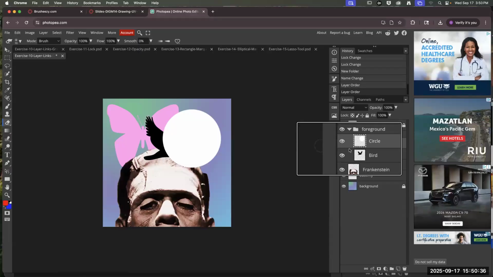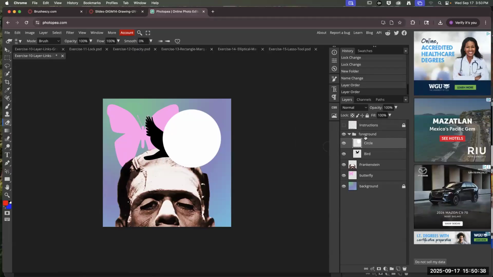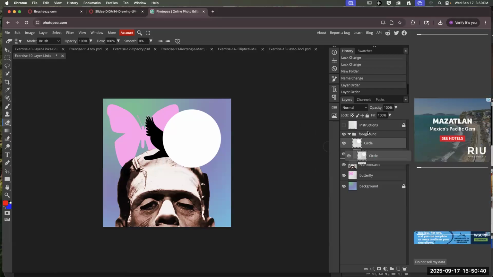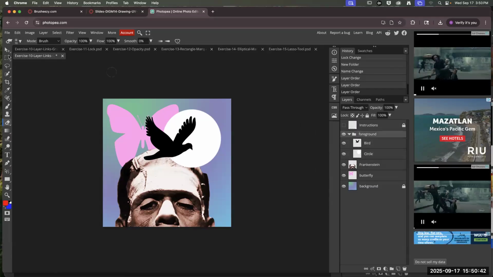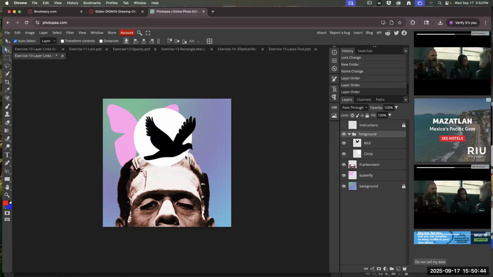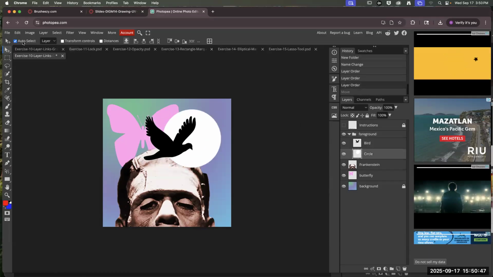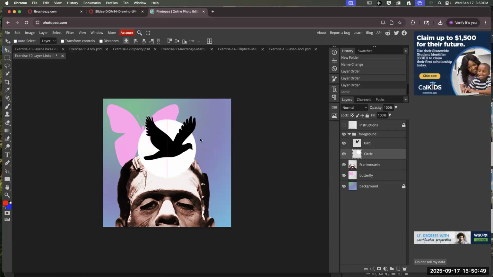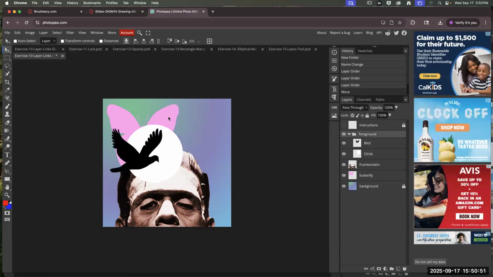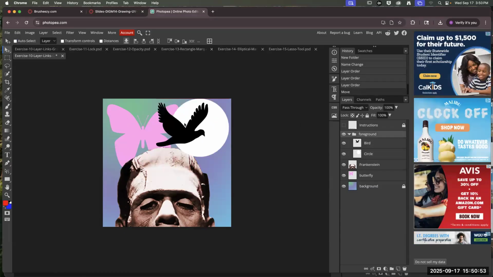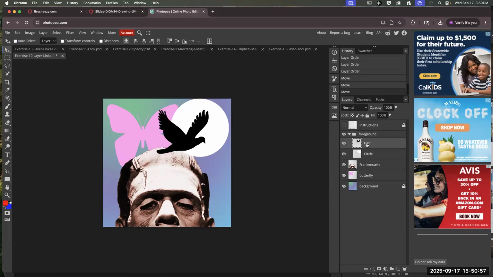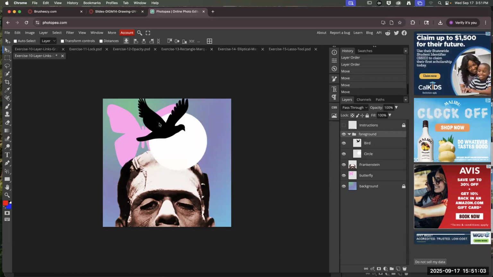That means it's inside of this foreground folder, which means if I select the folder itself and use the move tool, and I turn off auto select, it would move both of them. Okay. So I can group these together. I can move them individually by using the move tool up here, or if I select the group, I can move both. Okay, which could be nice.